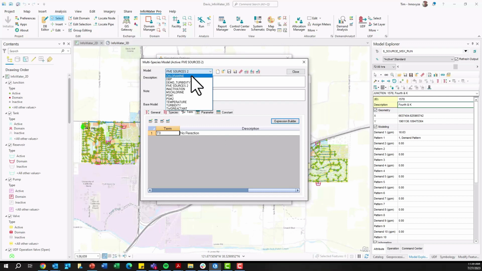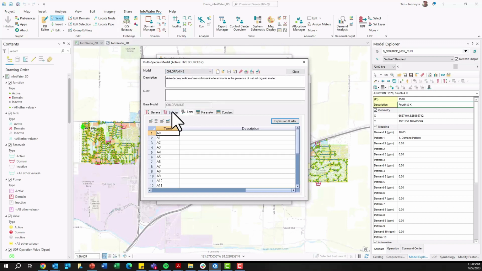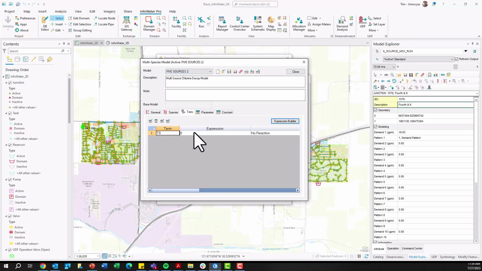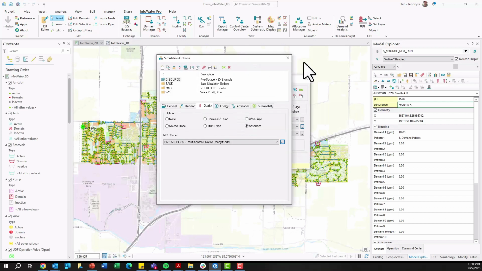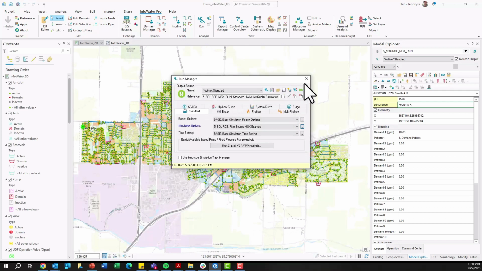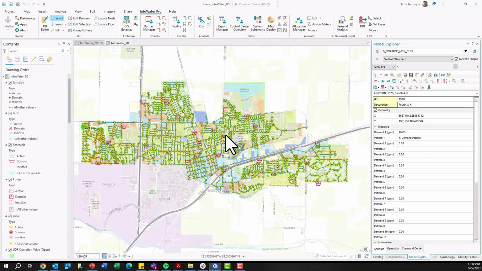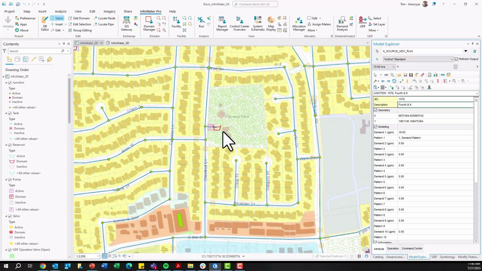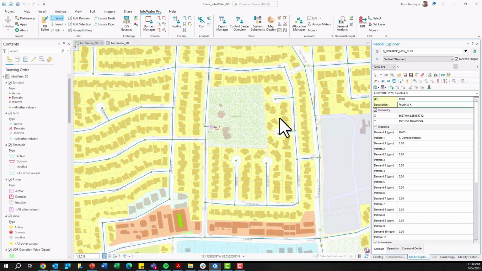You can see compared to other modules here, those terms and expressions can be much more complicated, but in this particular case, if I'm just doing a kind of source trace, that term can be very simple there. Alright, so once those terms are specified within the MSX module, the next piece we'll be looking at is how to specify the sources themselves in those initial conditions at my different reservoirs, wells, tanks, etc.